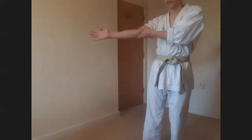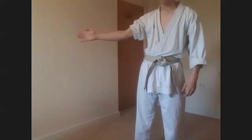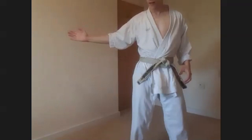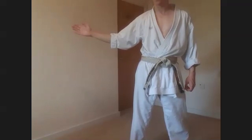So it's a right tate shuto block or high shuto strike, depending on how you want to do it. Like I say, guys, I do not want to see a straight arm. This straight arm is very, very weak, whether you're using it as a block or as a strike. Though it's only very slight, you must have a bend in your elbow. Imperative. This is whether you're just practicing the technique or even in the kata. I would never perform this with a straight arm. Always make sure it's done with a bend. Just a few more. Okay, good. And then just relax there.